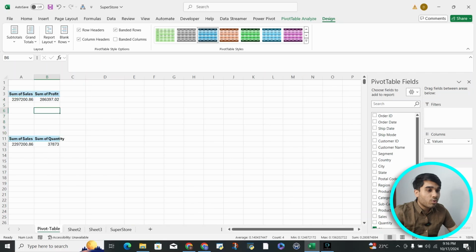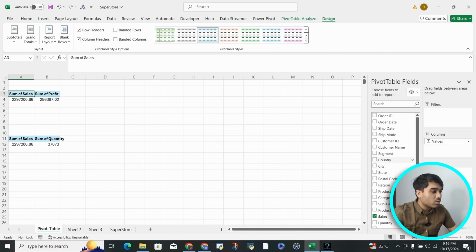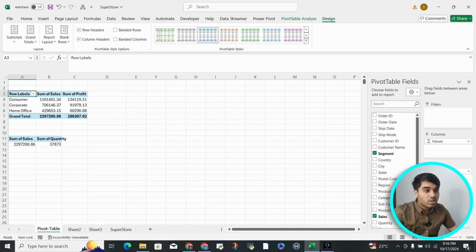So let's say I want to go to the pivot table option. Okay, I don't know if this is working or not now. Segment. It is working, right? So I created a new pivot table here. Try to create some pivot tables in a single sheet and see how this entire thing will look for you. And try to work with those datasets also which you cannot think of right now.